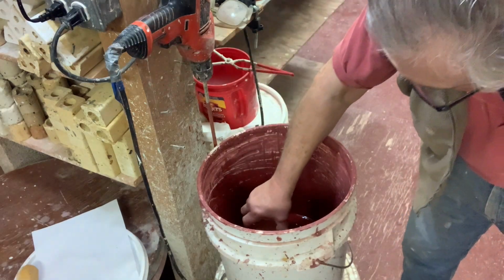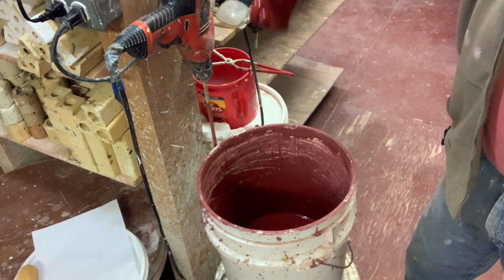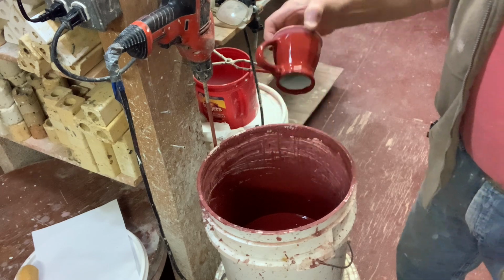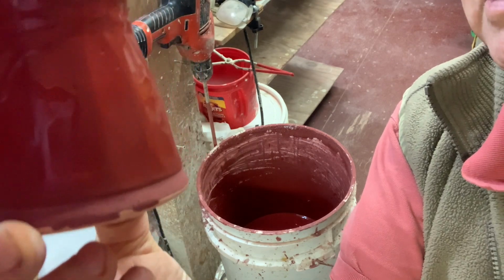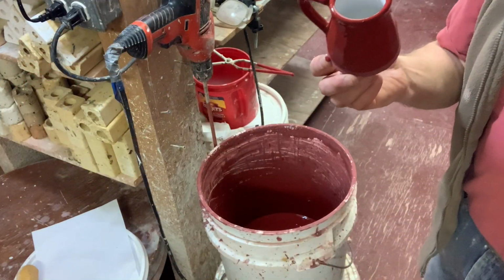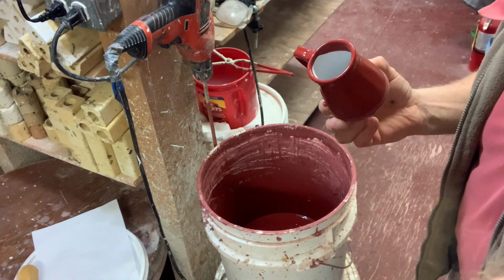You just take it all the way in, just a bit less than the first dip. Grip tight with your fingertips, obviously, shaking it like that. And you can see I didn't get it down as far. But that's what I'm about to do to about 100 and some odd pieces.